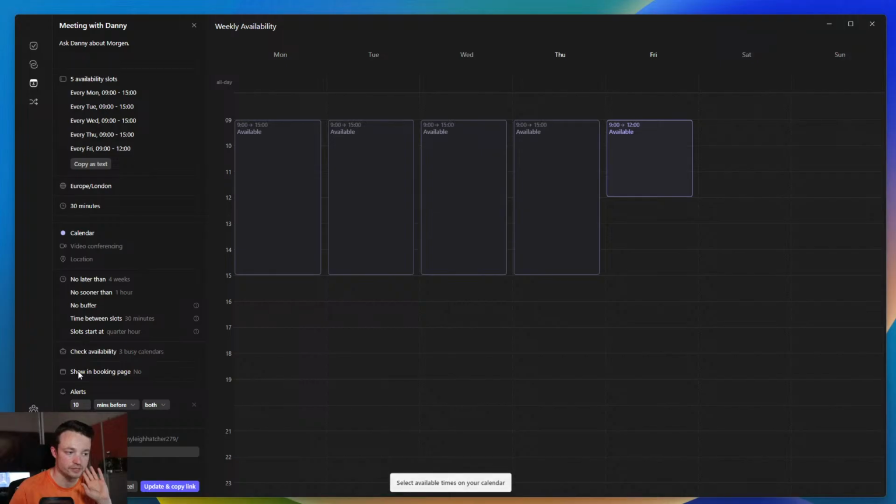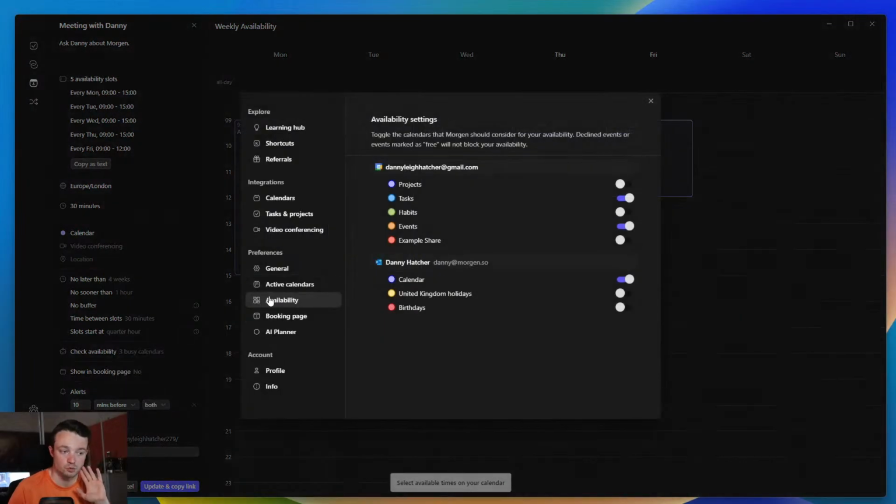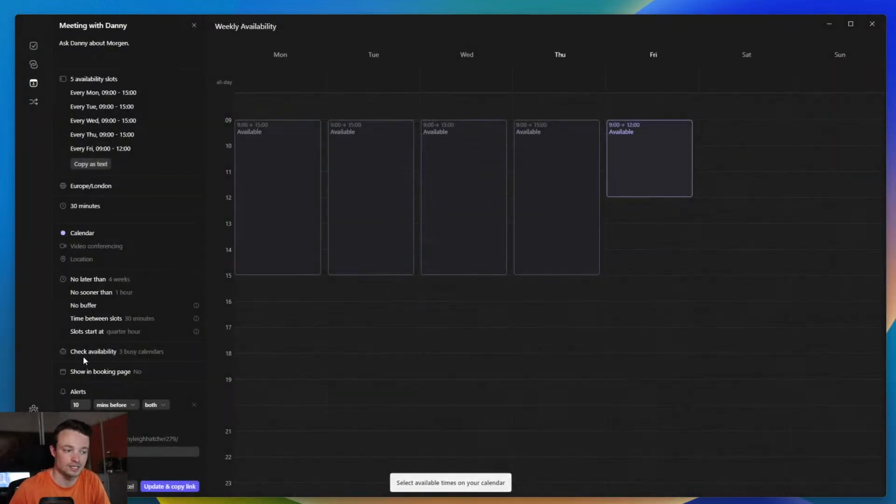If we go to the advanced settings, show on the booking page, there we go, check availability in 3 busy calendars, and then I can configure your busy calendars, which in preferences, availability, it's checking my task calendar, my events calendar, and my work calendar. So if I'm doing a busy task or a busy event in my personal calendar or work calendar, those slots will be hidden from booking pages and open link invites if I'm checking for availability, but I can say do not check availability, so it won't check them.